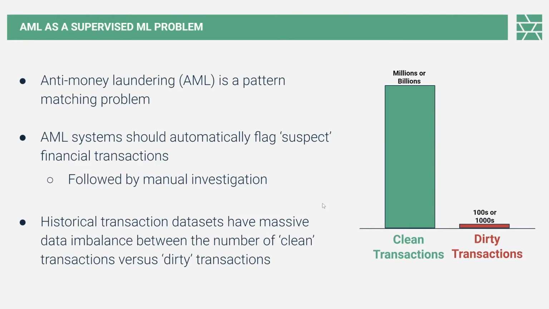Now, if we think about the AML problem as a supervised machine learning problem, which is what deep learning is traditionally about, you'll see that one big problem jumps out directly, and that is what we call imbalance. We have massive imbalance between the number of clean transactions. You can have billions of clean transactions and only thousands of dirty transactions. And typically the approach in supervised machine learning is to downsample the larger class, the clean transactions, and upsample the dirty transaction class. But the difference is so large here that this becomes impractical.